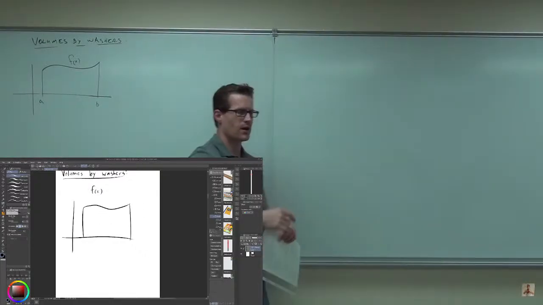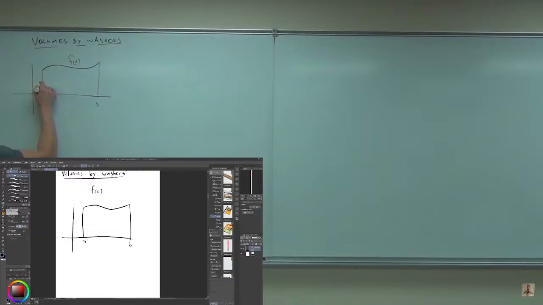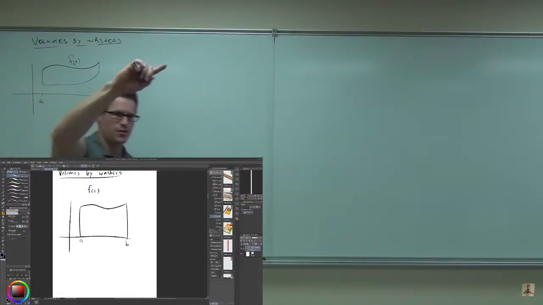That's true. However, what happens if there's another function between f and the x-axis, namely, let's call it g of x. What if I swept that thing around, rotated about the x-axis? It's also going to create some sort of a solid. Do you see it? Only the solid's going to have a hole in the middle. This is actually the idea of a vase. The other one looked like a vase, but it was a solid vase. It'd be like a vase out of concrete. You couldn't put flowers in it. This one would really be a vase.